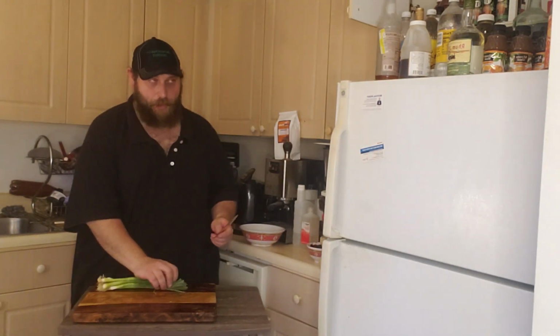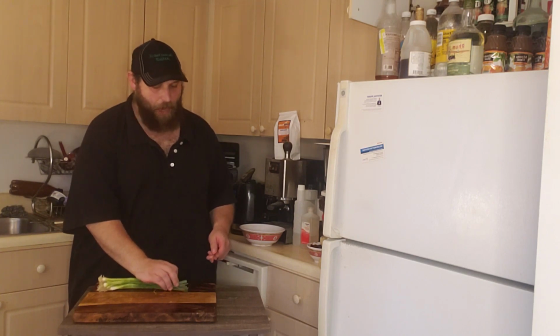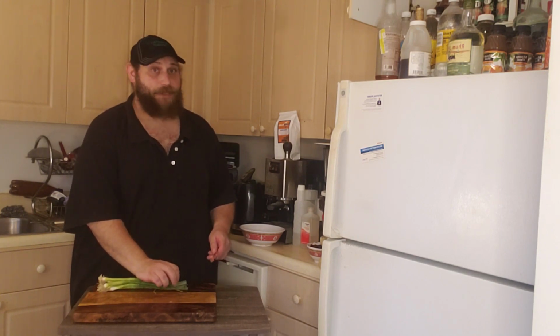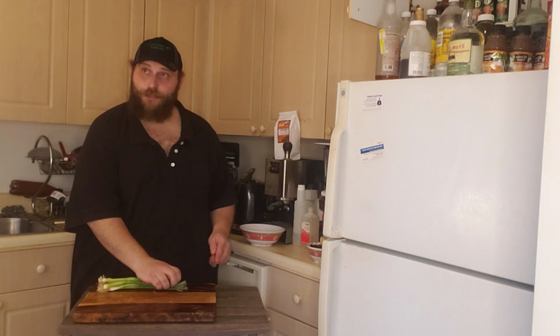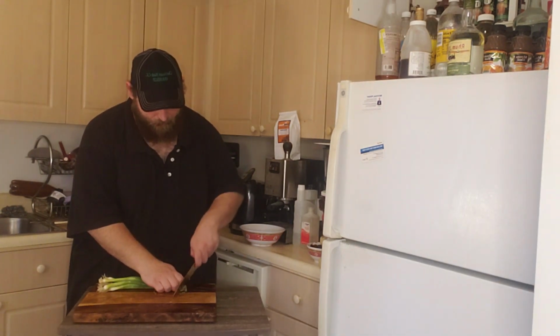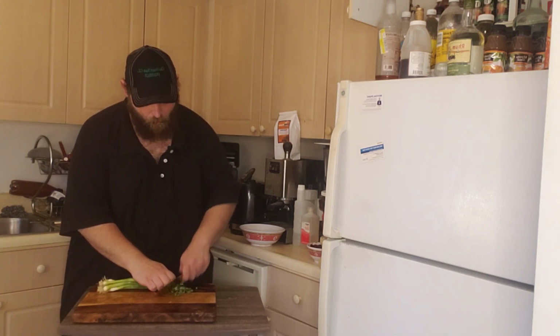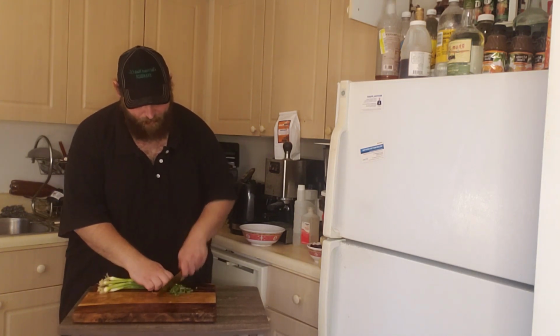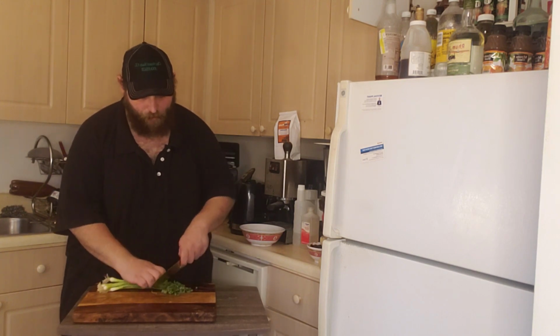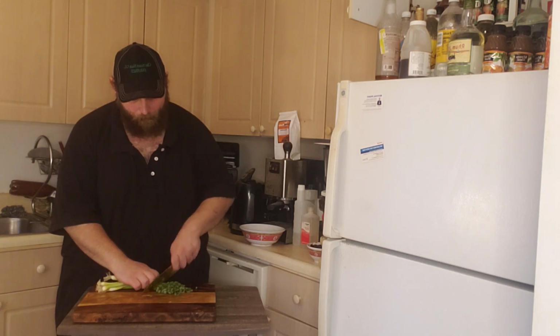So we're going to do kind of a quick kimchi pickle, and it's not going to be completely traditional, but it's going to be absolutely delicious. So let's go ahead and get into this. So we're going to slice the scallions pretty thinly. We don't want huge chunks of scallions in here. We want the scallions to be pretty evenly distributed amongst all of those watermelon pickles.